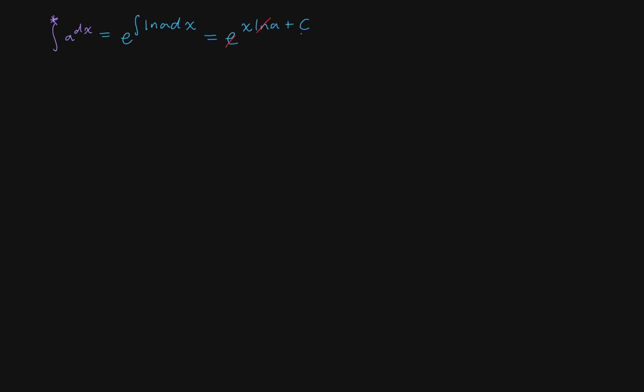And now you see here, instead of having added constants, we're going to have multiplied constants in front because of this e to the c part. You just take it out like you've seen in differential equations. What we're going to get is c times a to the x, right? So all indefinite multiplicative integrals will have a constant multiple here.